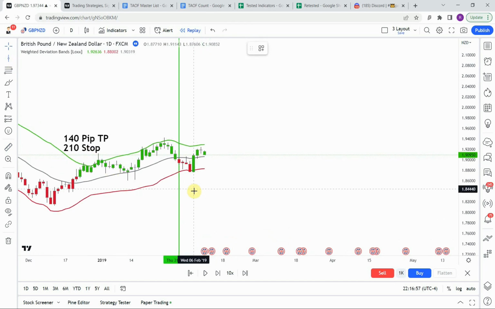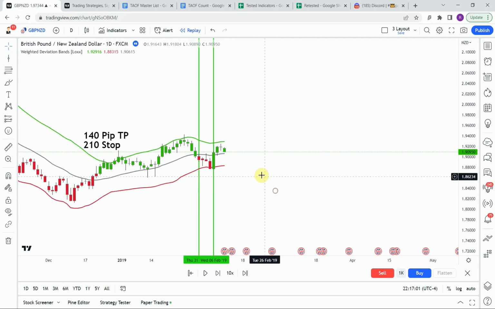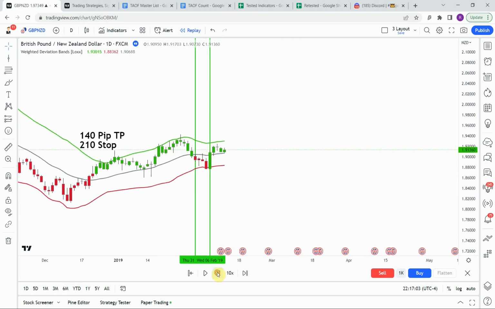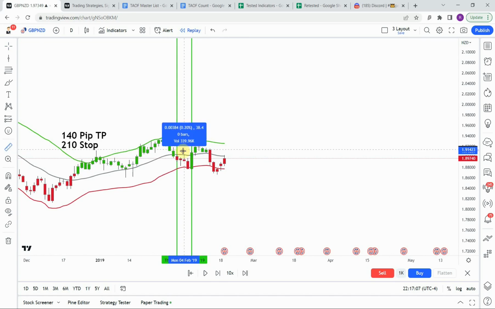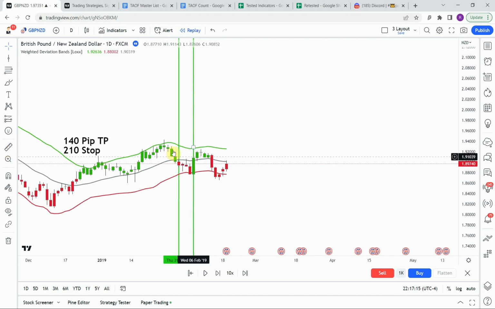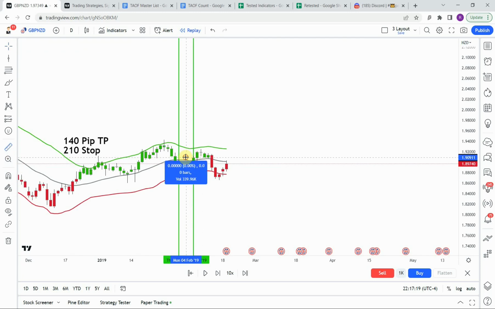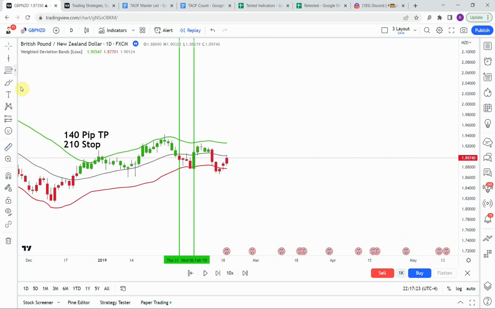Looks like we're then going to spike back up to the upside right here on this one, giving us a long signal. Let's go ahead and play it forward here. Don't think we quite got to our take profit on that one. Nope, looks like we actually just barely hit our take profit on that one as well. Let me go ahead and measure it out one more time just to be sure. Yep, we got to take profit on that one as well.